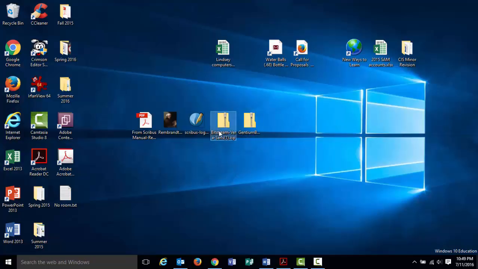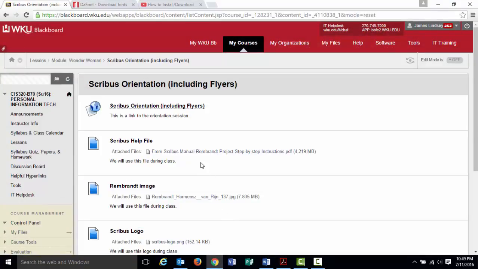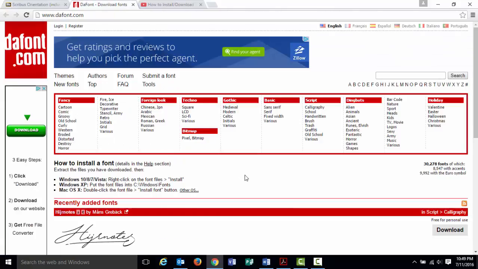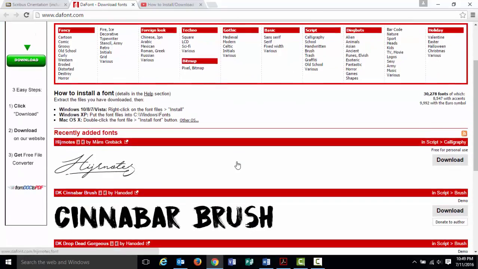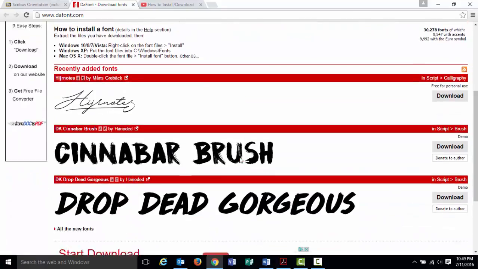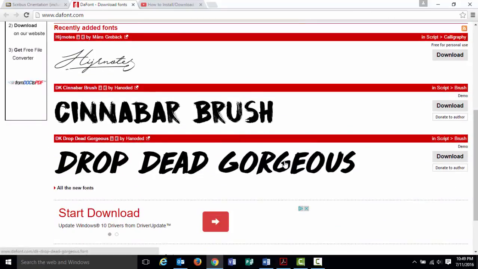And so let me get a font that I don't have, and I'll do that from dafont.com. And so I'm going to go to that website, and this is a place where you can download fonts, and they have different categories of fonts. I learned of this website from a computer science student a couple of semesters ago, and I've enjoyed it.